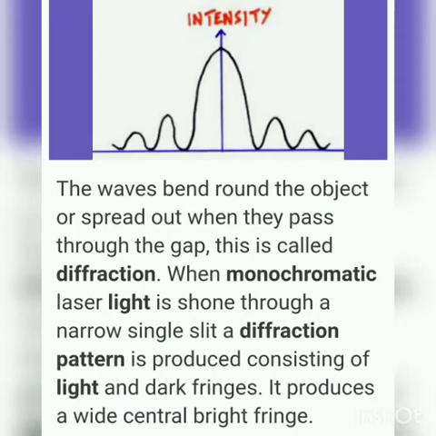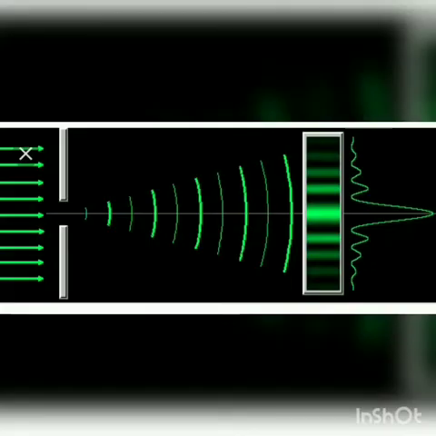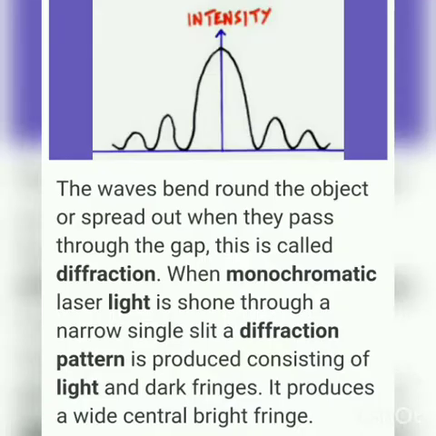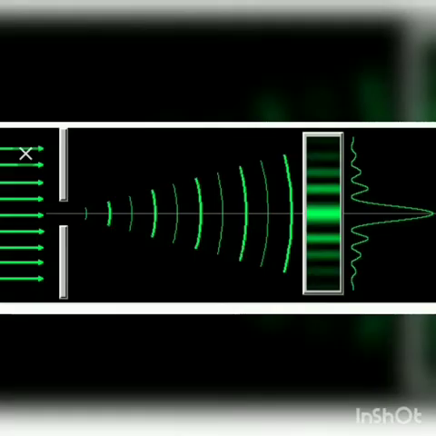Now, let us see what happens with a laser beam passing through a single slit. What have we studied about the intensity? It is maximum at the center. So now look at the screen. You can see that on the screen at the center you have a bright band which is wide. On both the sides you have bands whose intensity is decreasing and the width also is decreasing.